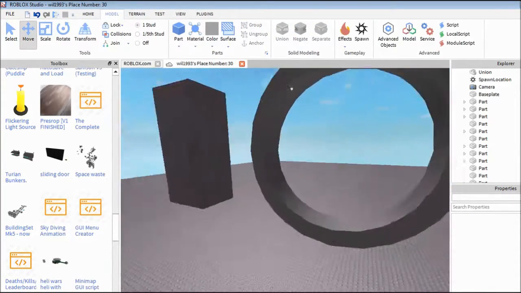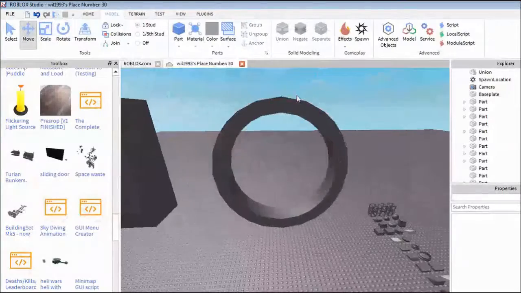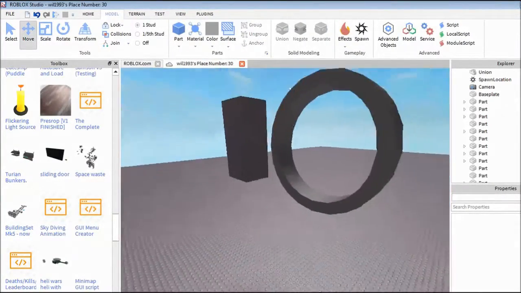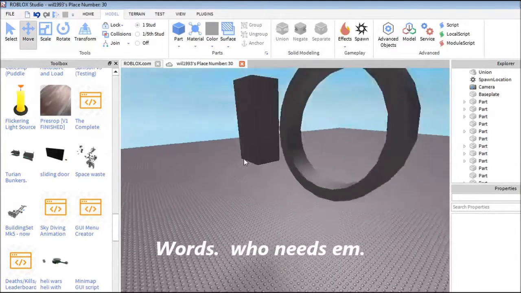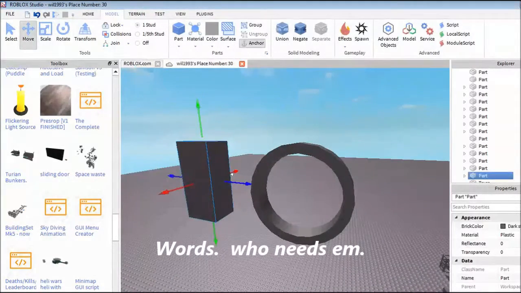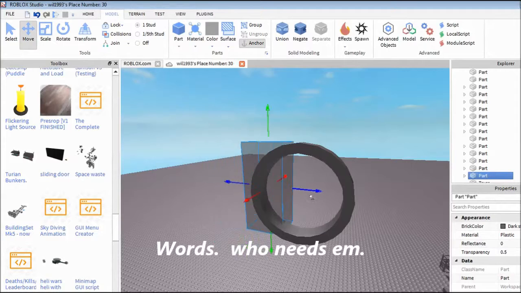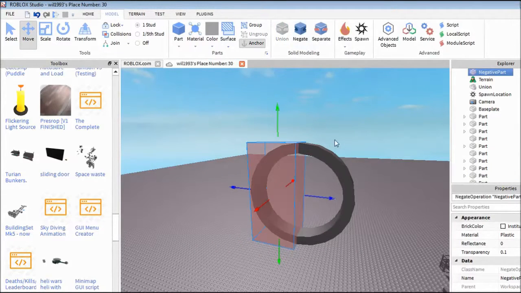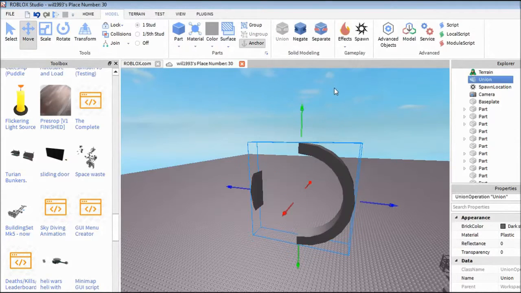As you can see, this is a really cool trick for making bricks that you need for things that Roblox only has a selection of a couple of bricks here, and this will help advance the amount of bricks you have. You can also make things like half circles by negating that and unioning it again.